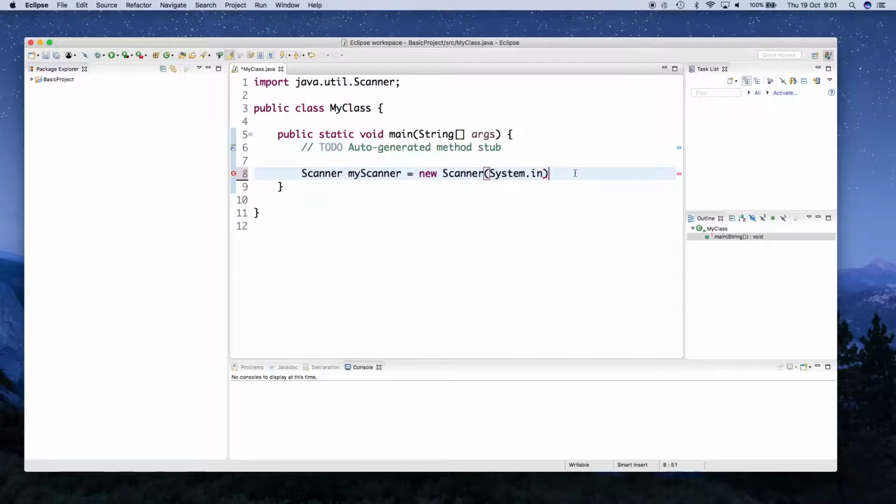on the System. So I explained this all last video, but for the benefit of those people who didn't watch last video and they're just on this video, we're creating a scanner object, so a variable of type Scanner, and it's going to be called myScanner in this case, but like I said, you can call it whatever you want. And then we're saying it's equal to a new Scanner object. So this new keyword creates a new object, and then we're saying the input is going to come from System.in. So anything that's input to the system, okay? Don't worry if you don't understand that part too much now. That's really not that important for you, okay? So just put System.in.